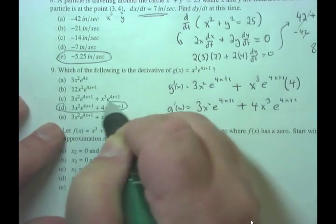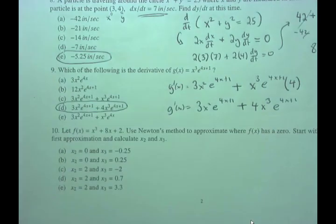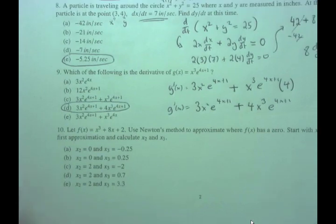Notice what I'm doing here too. When I'm analyzing one of the answers, I take my time. It's real easy to make a careless error where I got the right answer and then I bubbled in the wrong one because I was rushing too quick. And how many points do you get for doing that? 0, because you just put in the wrong answer. Does that make sense? All right, take a look at the next guy.